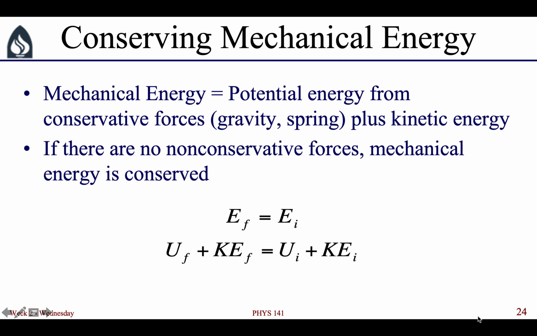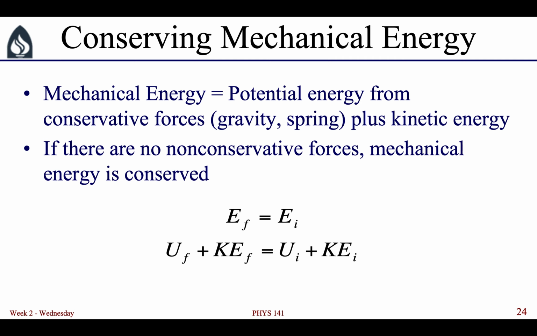So far we've looked at several problems where mechanical energy was conserved. So if you take the potential energy from all of your conservative forces, such as gravitational potential energy and spring potential energy, and you add to that the kinetic energy, that will give you the total mechanical energy. And we saw that this total mechanical energy was conserved. And if there are no non-conservative forces present, this will generally be true. Total mechanical energy is conserved.